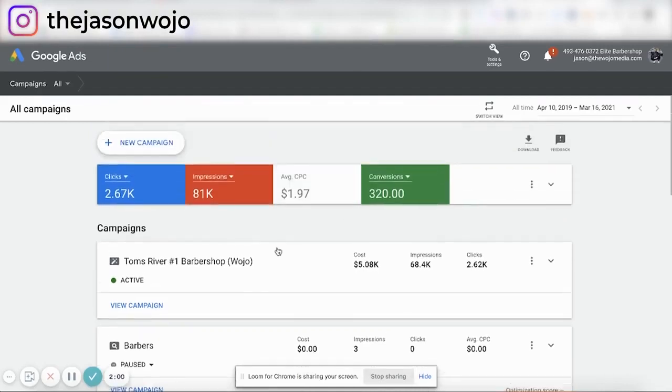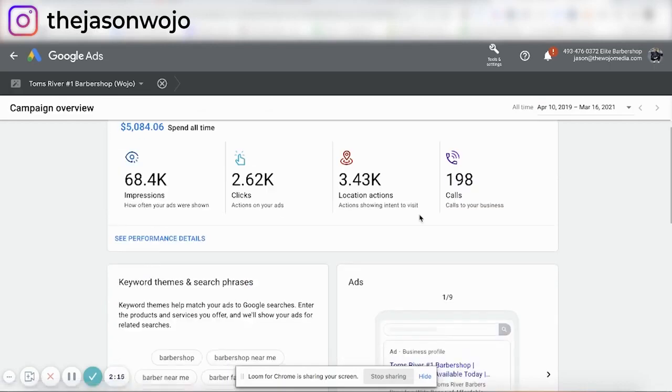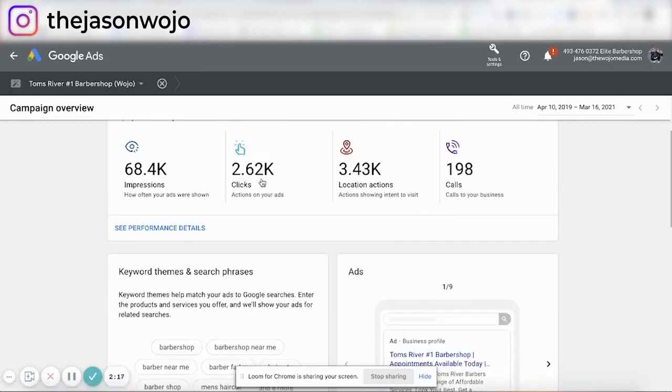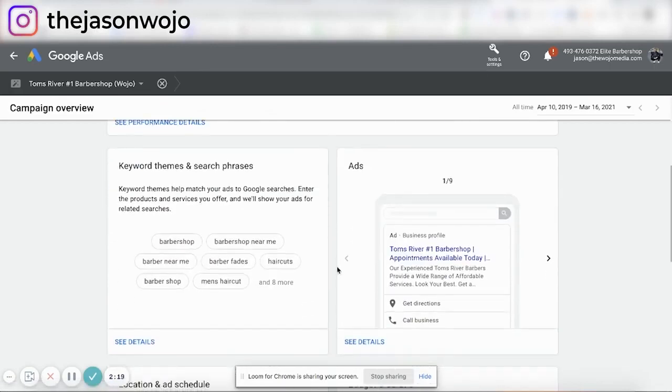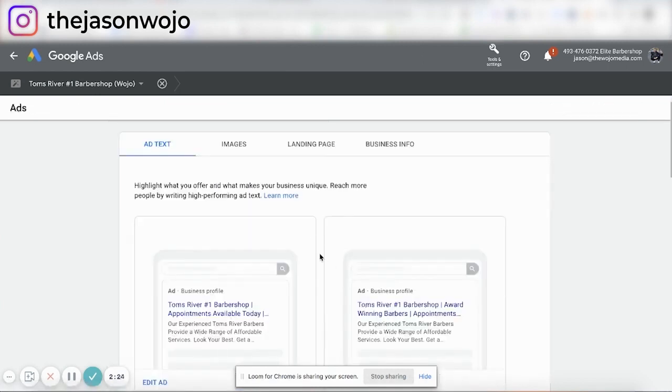And there's two reasons why this is successful. Number one is because you're getting a bunch of traffic and you're the first barbershop on Google. I'm outbidding every other barbershop. Even at $1.97 a click, I'm still getting most of the clicks. Second reason why is because I'm using multiple variations of ads here, okay? And we're getting phone calls plus call clicks right through Google My Business. The Google My Business has 5 stars, over 300 freaking reviews, has enough leverage and credibility.